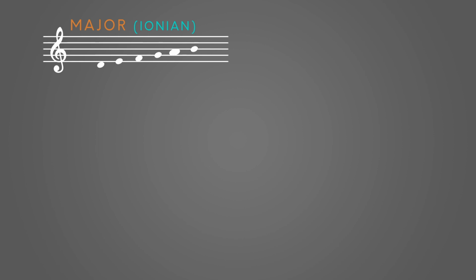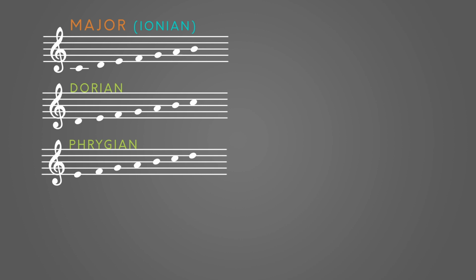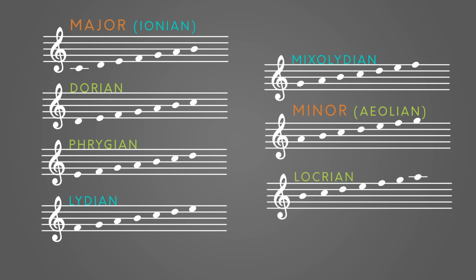If we take our starting note, C natural, and we rotate it to the end of the scale, well, now our scale starts on D, and we call this the Dorian mode. Rotate it again, and we get a Phrygian mode starting on E. Keep on rotating the starting pitch, and we get F Lydian, G Mixolydian, A Aeolian, and B Locrian. Despite all of this rotation, we never changed the 7 specific pitches that we were working with. C, D, E, F, G, A, and B, all natural.